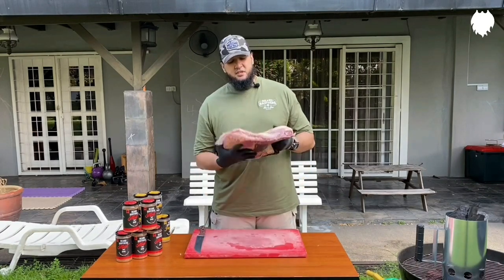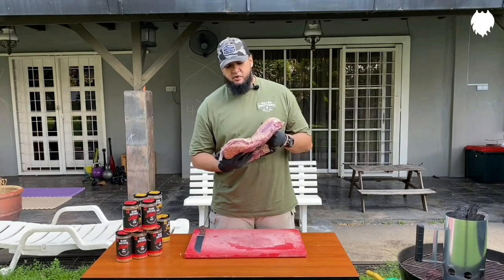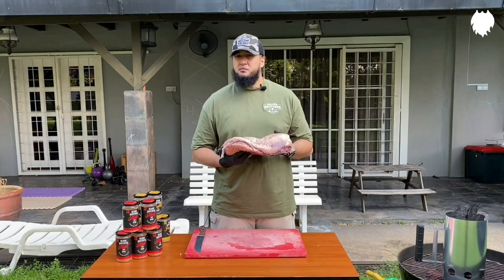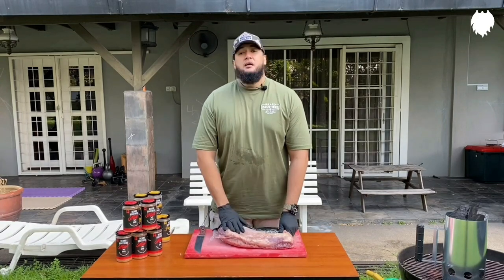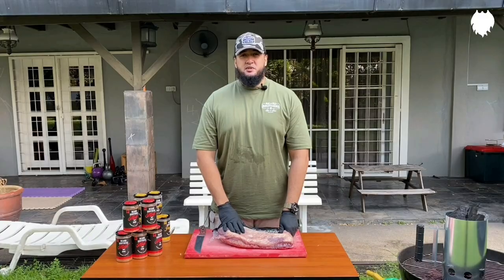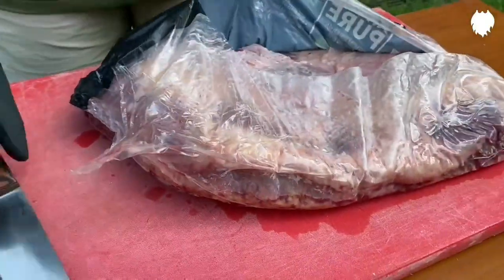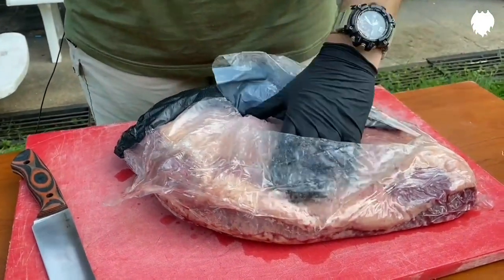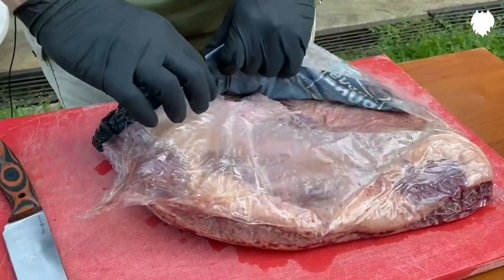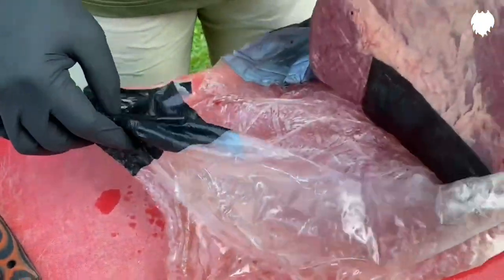I got myself a brisket over here. That's probably, I would say, about three kilos or so, 3.5. I think that's all right. Let's start it off. We're gonna open this brisket up first. I like to work with one hand as clean as you can, and one hand handling the meat. Here I am. Let's open this up. Beautiful looking brisket over here.